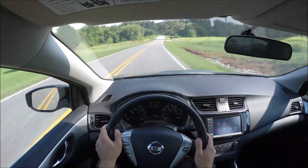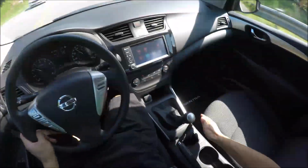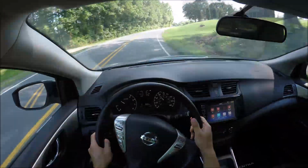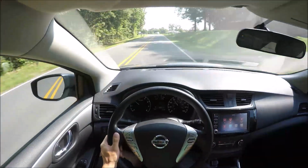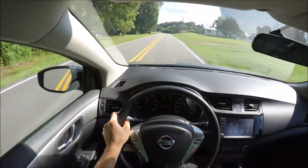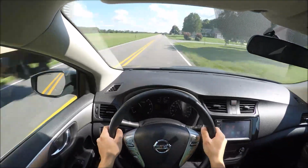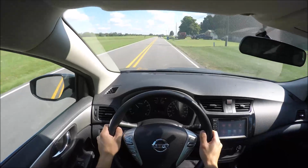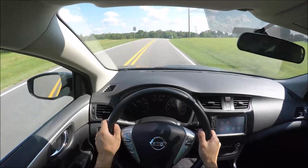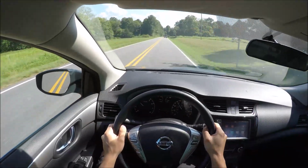And then going over some of the road imperfections, I do hear a tiny rattle coming from the shifter area. Taking it through the curve, it's actually not too bad. There's not that much body roll. Let's do some downshifting. Wow, okay. Downshifting is actually not too bad. It's only when you try to upshift that you experience the rev hang, which is annoying. But other than that, this car feels okay.